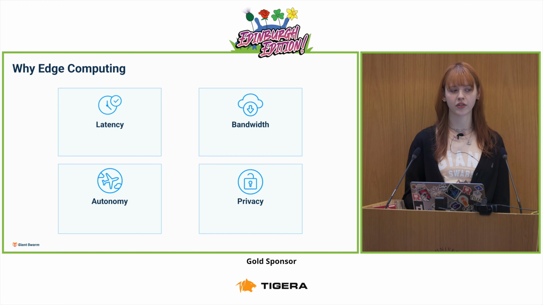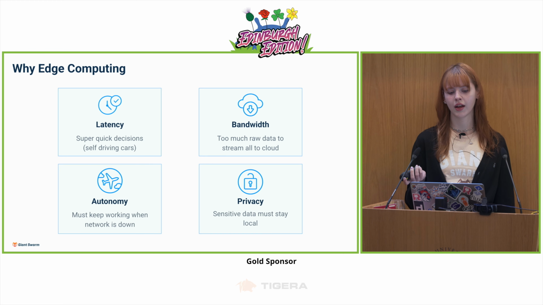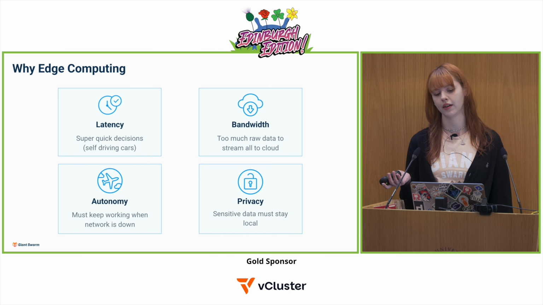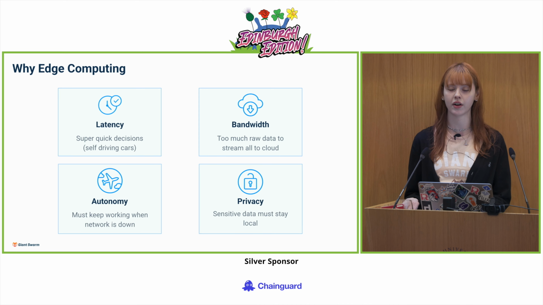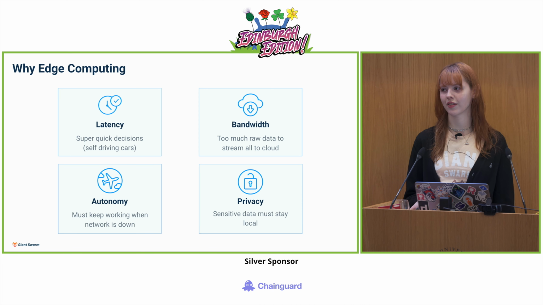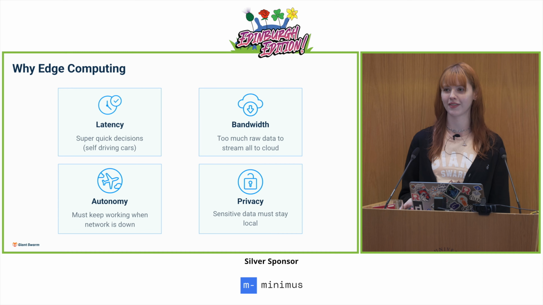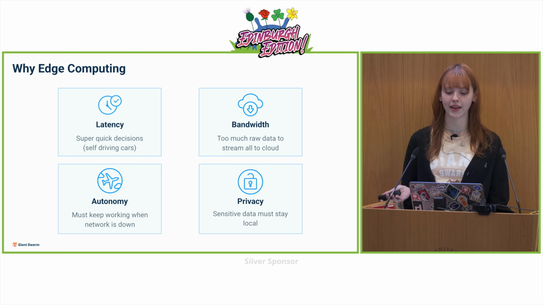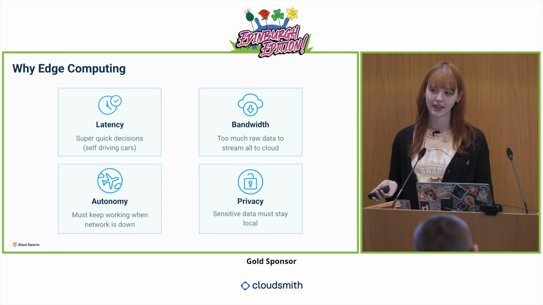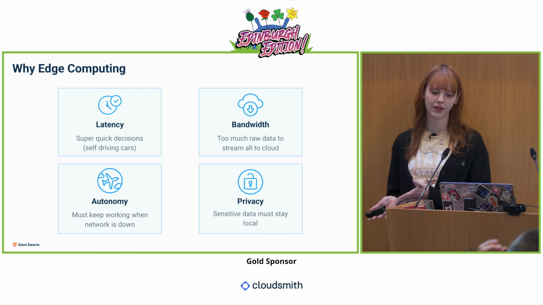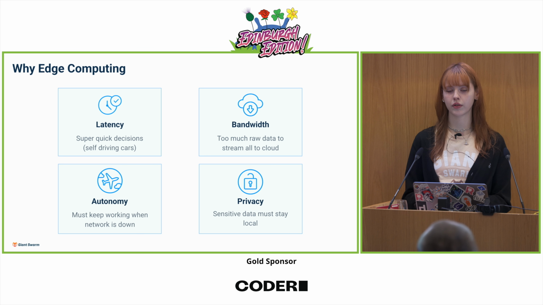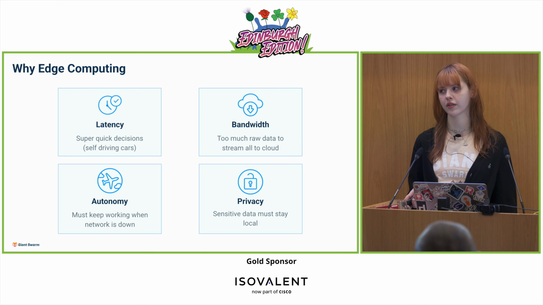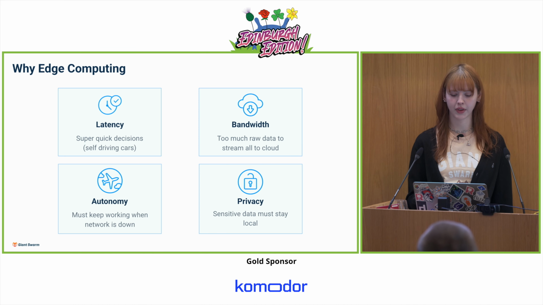There are a couple of reasons, actually, and here's four for you. So latency. So maybe your edge device is a self-driving car. You want to make a really quick decision. Sometimes you might not want there to be any latency in case you might die. So the other one that you might care about is bandwidth. So you might have a lot of raw data that your processes are emitting, and you need to pre-process them before you stream them anywhere, right?